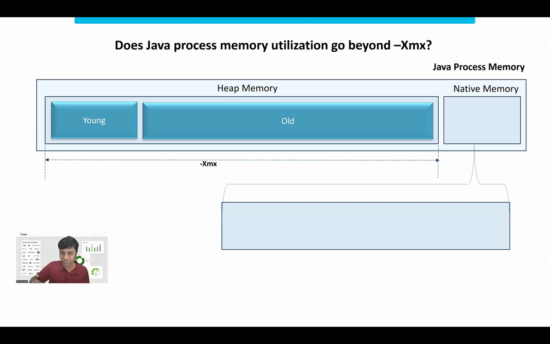Let's look into that. Friends, the first region in native memory is called metaspace. What goes into metaspace? The class definitions. Say I write a customer class, an account class. All those class definitions and the method definitions that go with them go into this metaspace. This is the metadata information required to execute the program, and it is stored here in the metaspace.